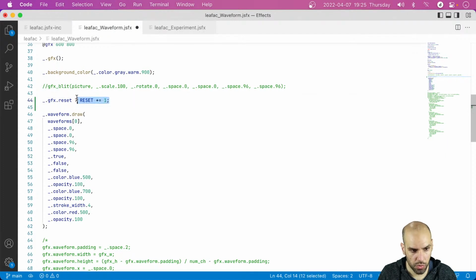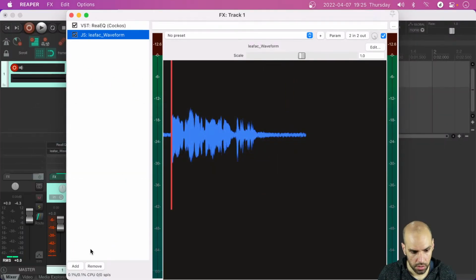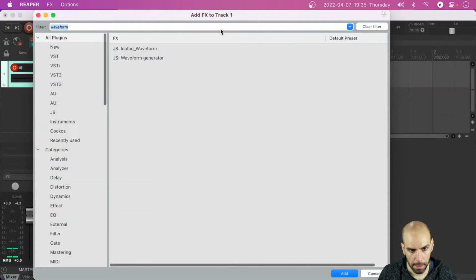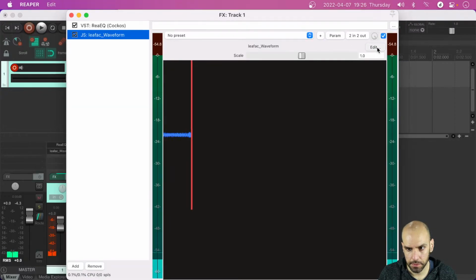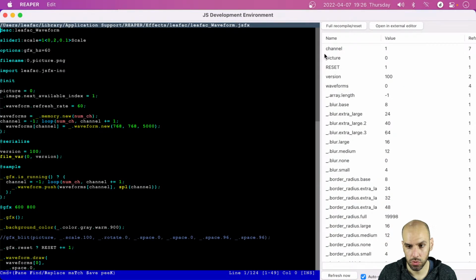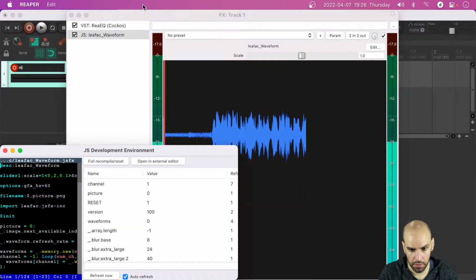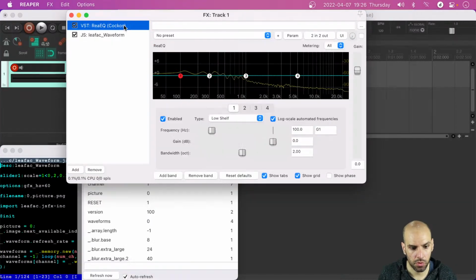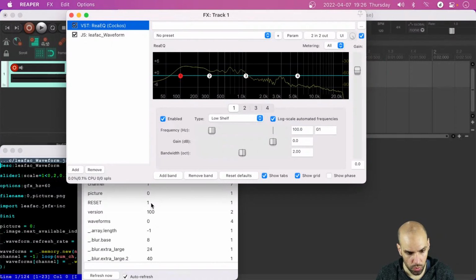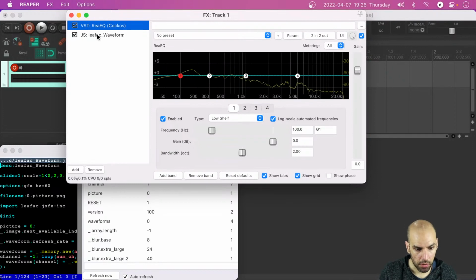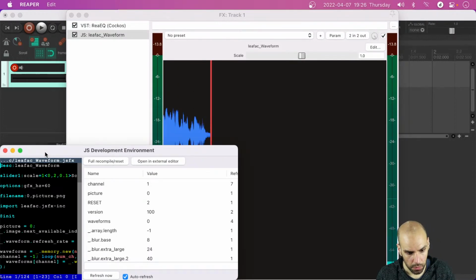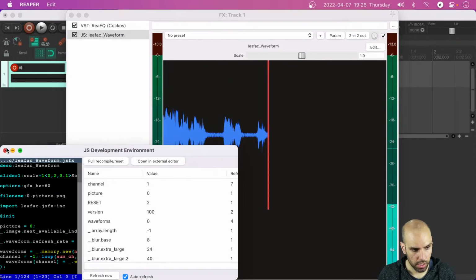Again, this is a trick that I use to see if a line has been executed. So reset is equal to 1 because we have just reset, we have just loaded the plugin. Now I'm going to go out, and reset is still 1, all going well, and then reset should be 2 now, and it is. Okay.